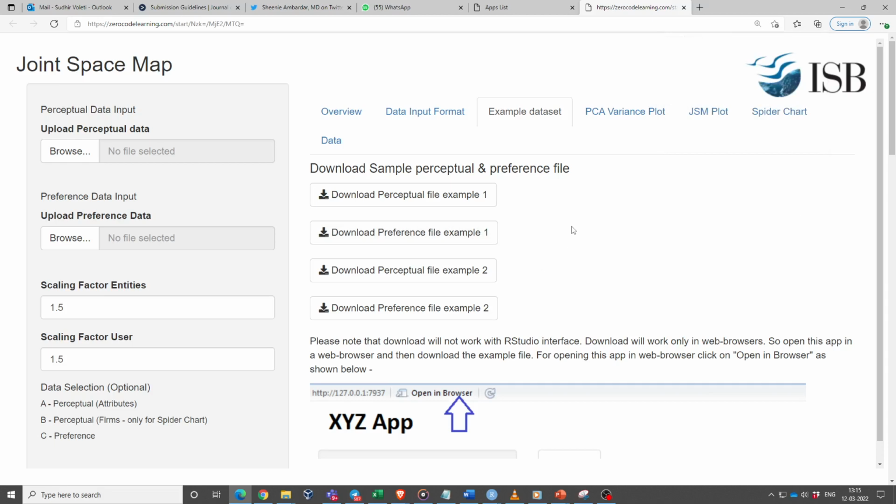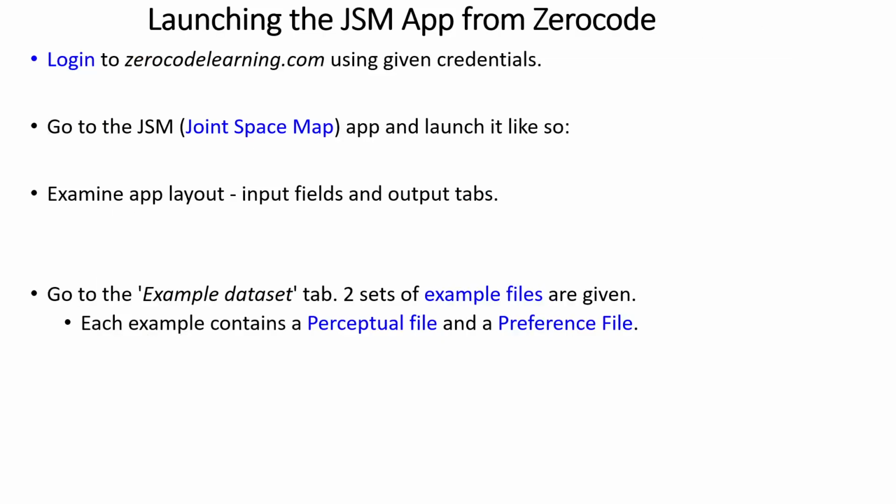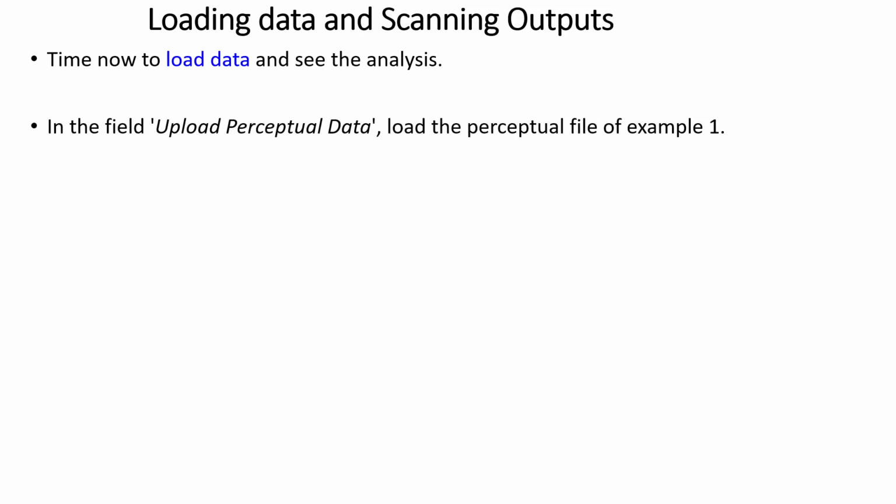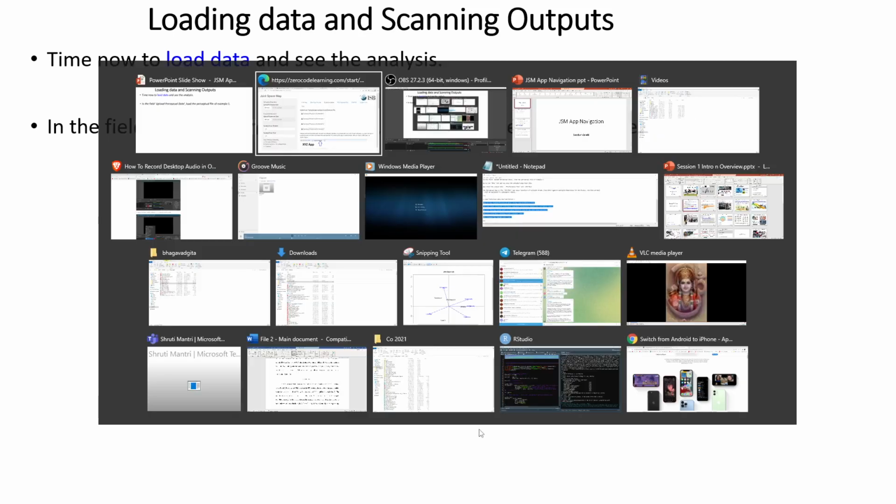Okay, now you've downloaded them and saved them on the local drive somewhere. Now you've downloaded the data. Let us load the data and see the analysis. So in the field upload perceptual data, load the perceptual file of example 1.